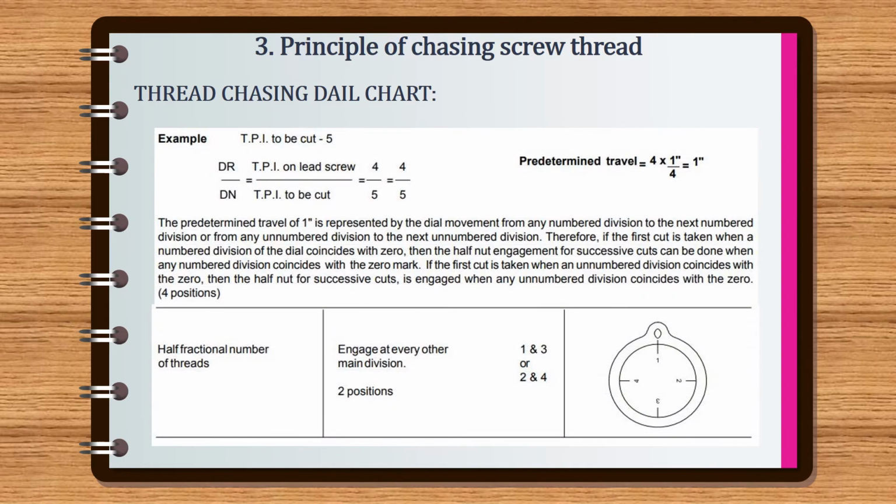Third example. Threads per inch to be cut is 5. The ratio is equal to driver by driven, which is equal to threads per inch on lead screw by threads per inch to be cut, equal to 4 by 5. The predetermined travel of 1 inch is represented by the dial movement from any numbered division to the next numbered division, or from any unnumbered division to the next unnumbered division.